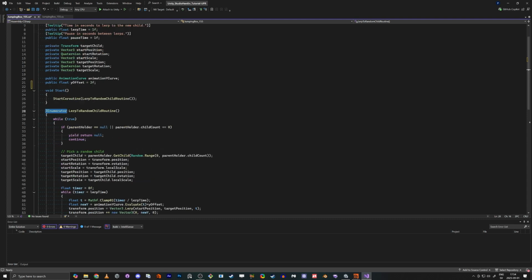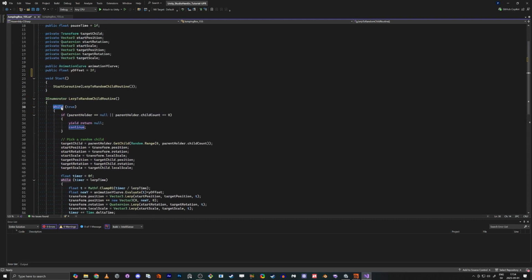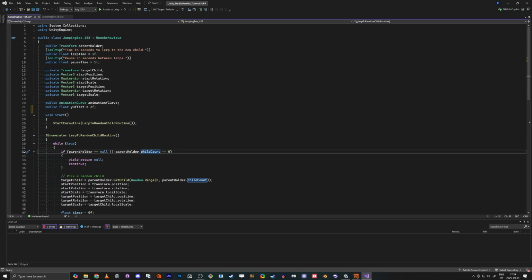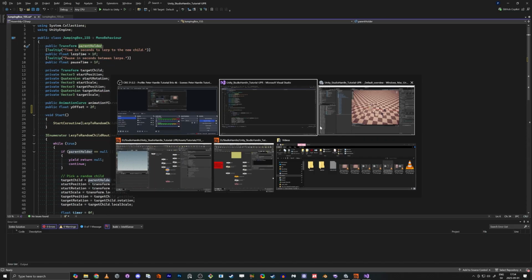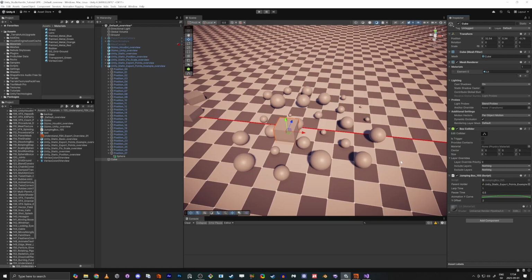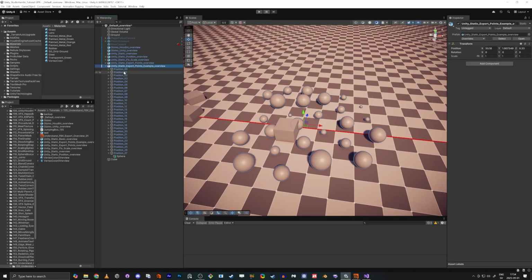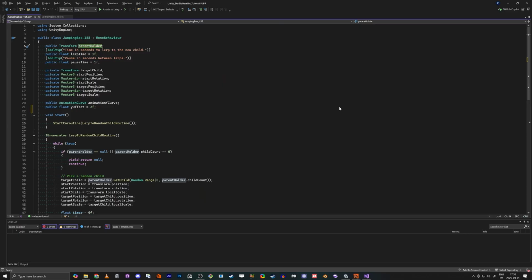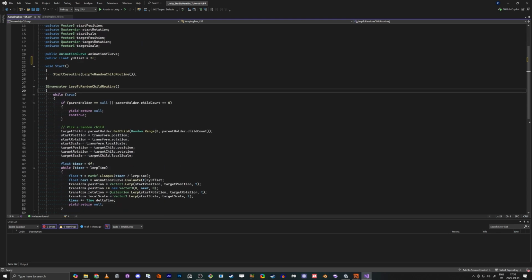This coroutine is while true, which means the condition is always correct. What it does is, we have this public transform parent holder. And if we look here, this is the parent holder, and this is the parent, and it has children with all these transforms.